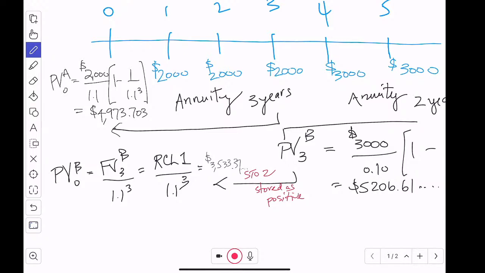And store all those values. So we're going to store this in 3. And then we're going to sum recall 2 plus recall 3. Make it positive, okay? Store as a positive. So given the way that we wrote it, we have to change the sign. So you're going to have to put the sign as a positive.